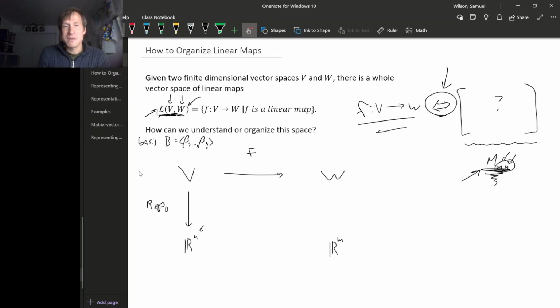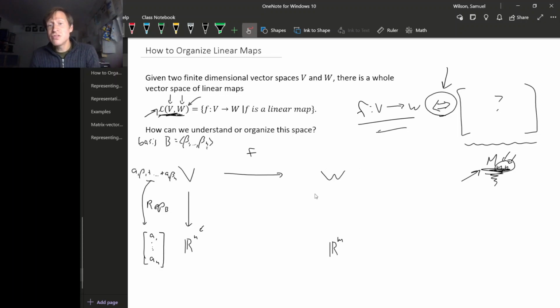Rep B is the map that takes a1 beta 1 plus up to an beta n and maps that to the vector a1 down to an.